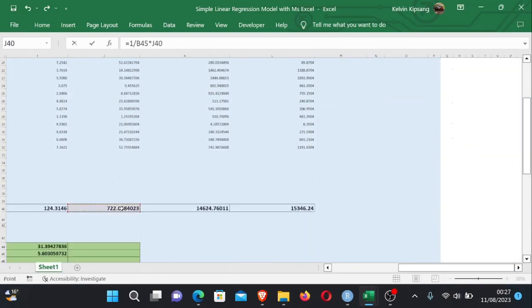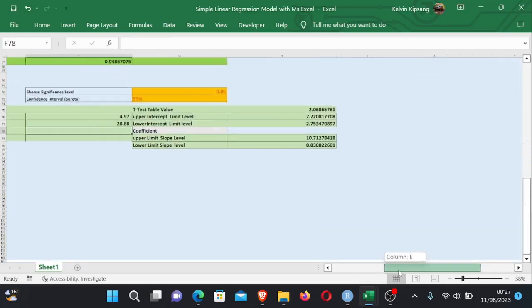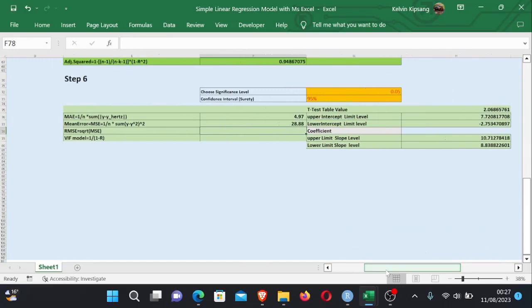When I hit enter, what we just got is 28.8. This is the mean square error. Now let's go to the next step, which is root mean square. It means we are finding the square root of the mean square error, which is the above cell that we have calculated. If we hit enter, we're getting 5.37. This is the root mean square error.